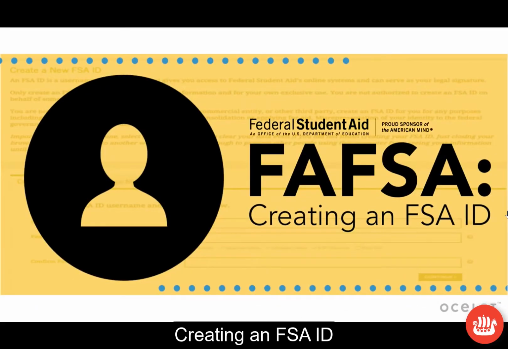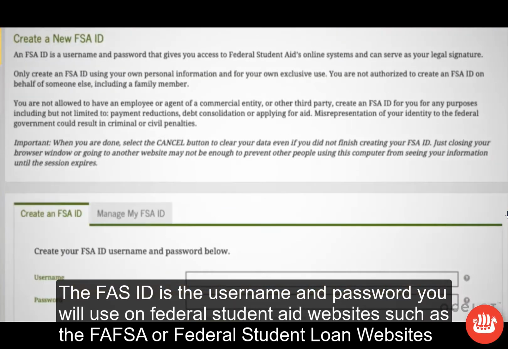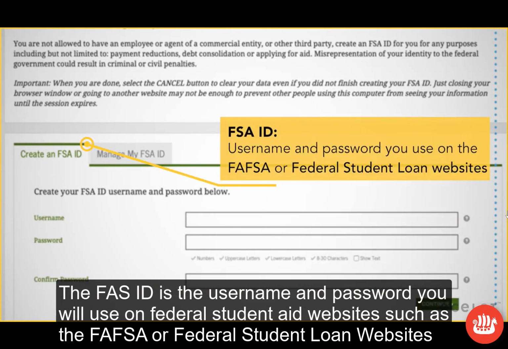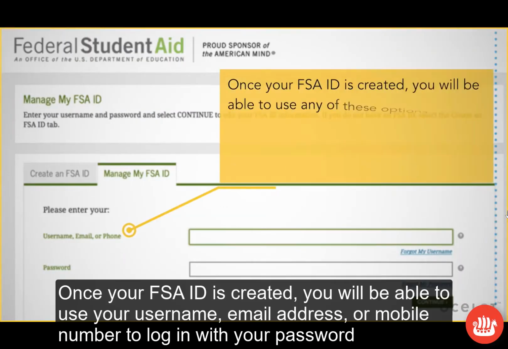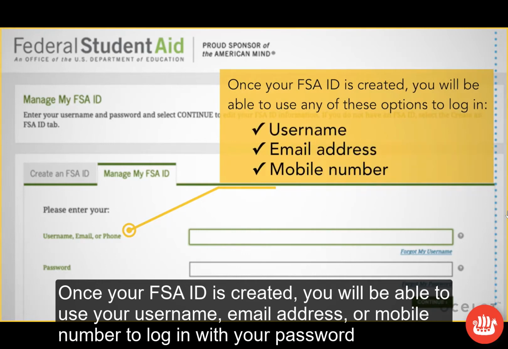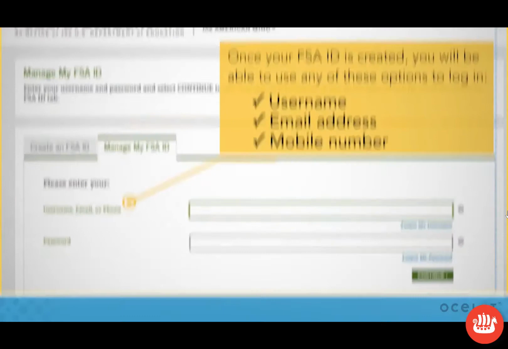Creating an FSA ID. The FSA ID is the username and password you will use on federal student aid websites, such as the FAFSA or federal student loan websites. Once your FSA ID is created, you will be able to use your username, email address, or mobile number to log in with your password.